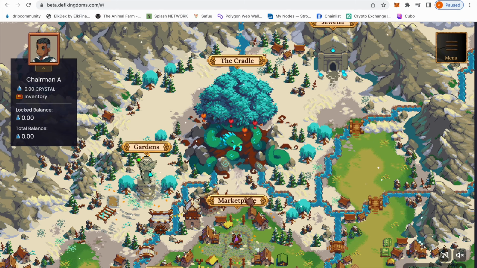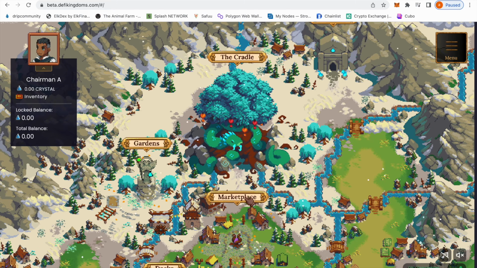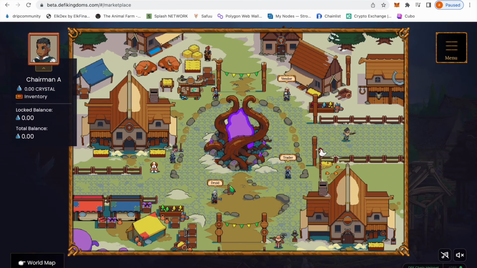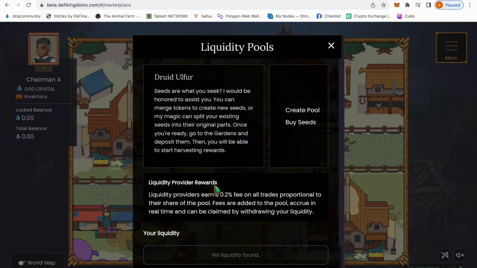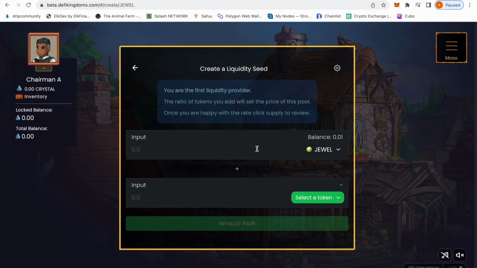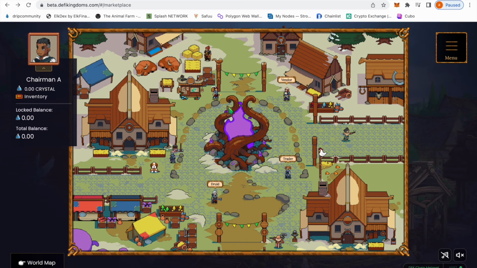Once you've paired up your XP, your X Jewels and your Jewels, you gotta come to the marketplace. Then you gotta come to this guy right here. Then you're gonna say create pool. Once you create the pool, you're gonna put 50% of your Jewels and 50% of your X Jewels. So you should just press max, because since you transferred over, it's 50% for both. So just press max, create token, and after that, it's gonna create the pool.